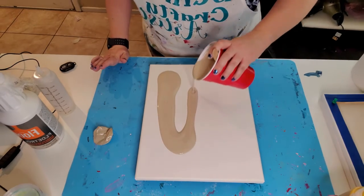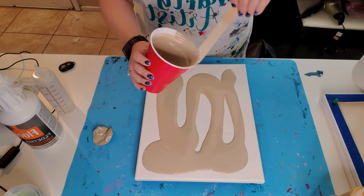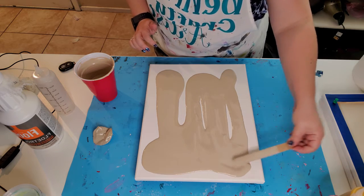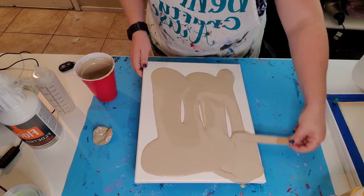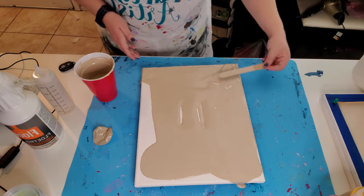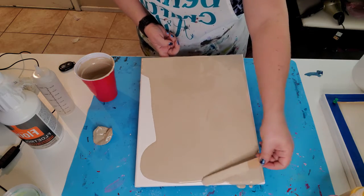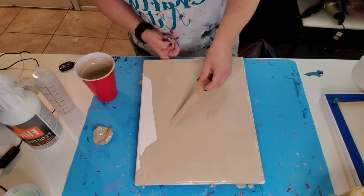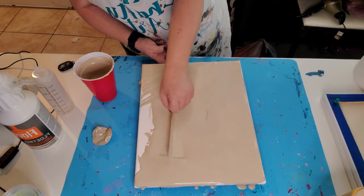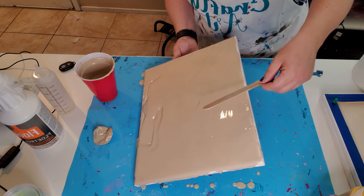Okay, so we're going to cover this whole entire canvas with this, I don't know why it's called Warm Gray, but that's okay. We'll use it anyway because it's a good color. I want to save some for the sides as well. But I want to cover the sides, make sure everything is covered. And I have a silicone mat underneath that's catching all the drips, that once it dries I can just peel it right off, which is awesome. I do have a spatula, but I'm not using it at the moment. So we're just doing it the hard way. Why? I don't know, because I'm silly.